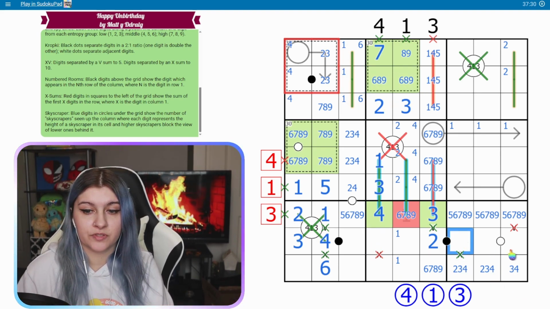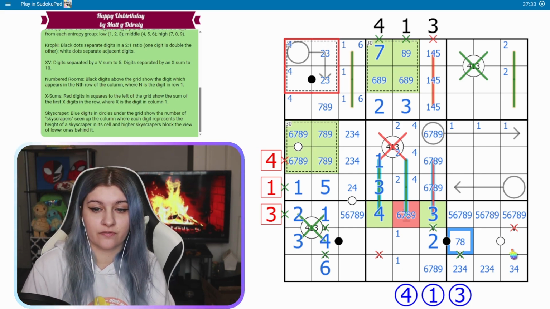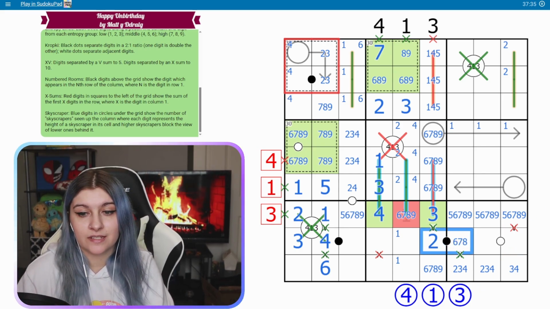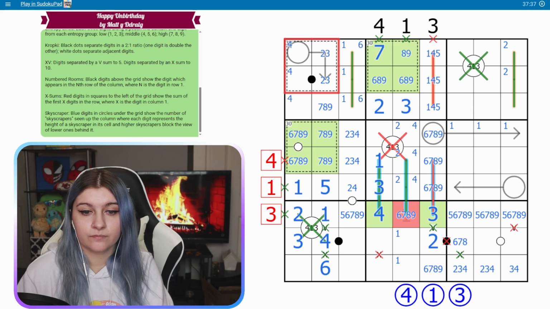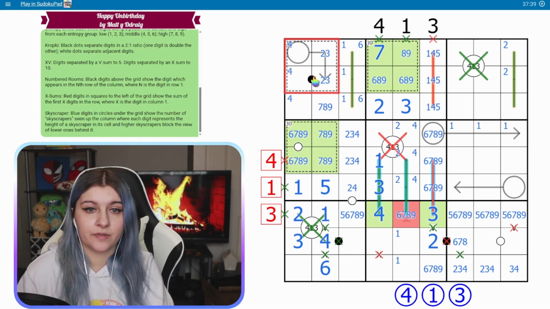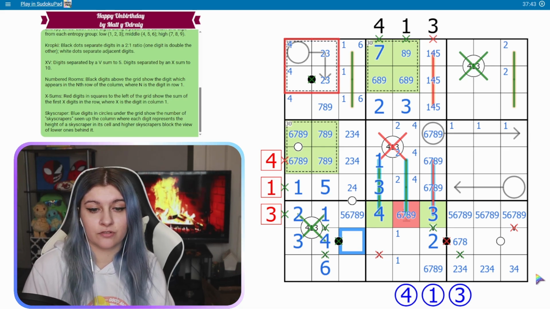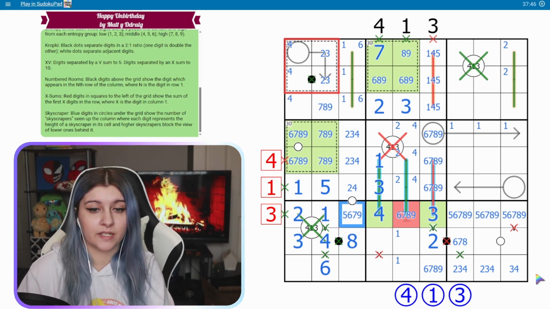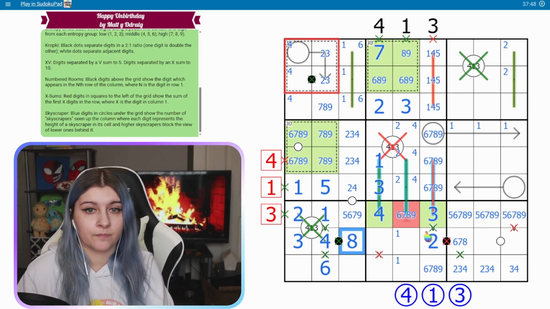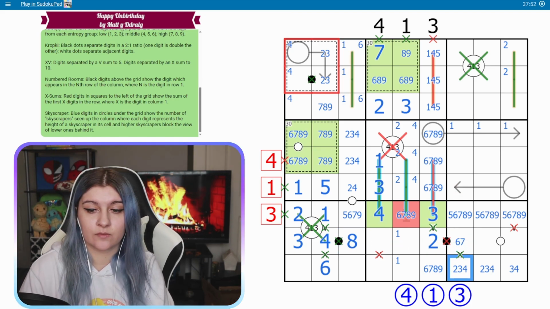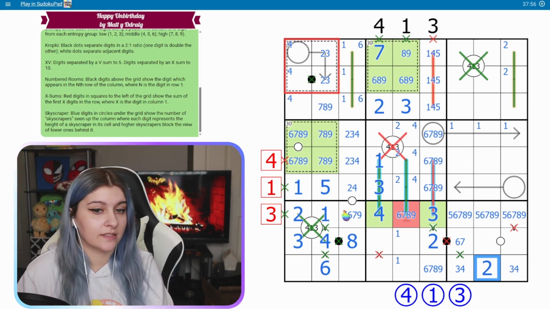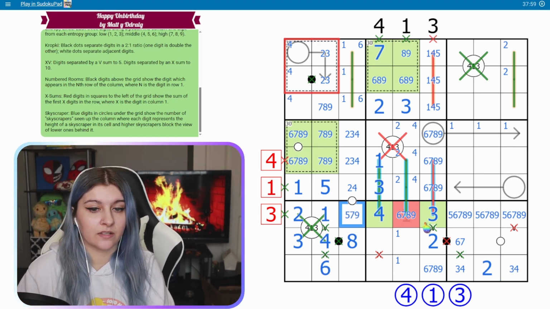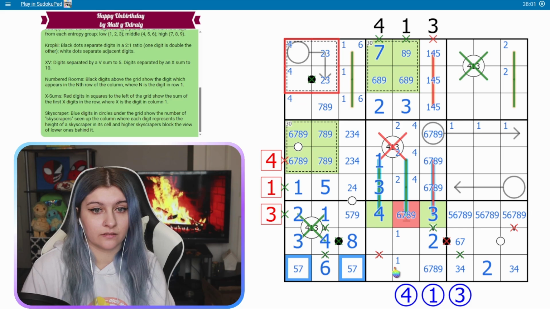This needs to be true. So this is either 2, 8 or 3, 7 or 4, 6. Meaning this is going to be broken. So this one needs to be true, and this one needs to be true. If this is a 4, this can't be a 2, so it needs to be an 8, meaning this won't be an 8. That also means that 8 won't go here, and that this won't be an 8, so that this won't be a 2. This is a 3, 4, so this is a 2. Nice. This can't be a 6 also, it's a 5, 7, 9.